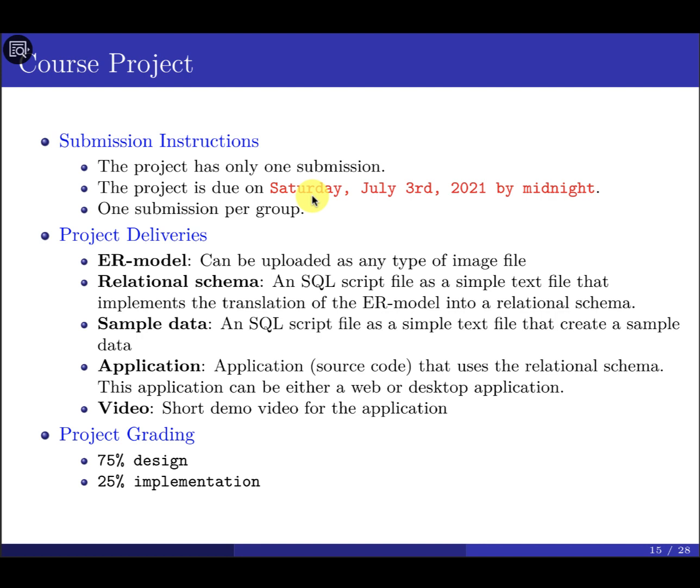If you understand the content in the class, then the only thing you need is just to practice, just to solve the homeworks, etc. Anyway, the class project is the due date. I'm going to remind you of this one. And this is the project deliverables. This is the final one.